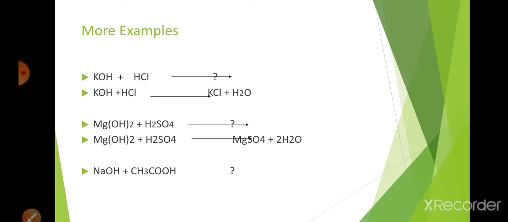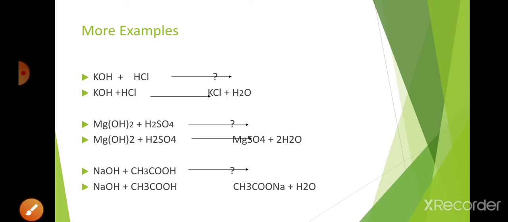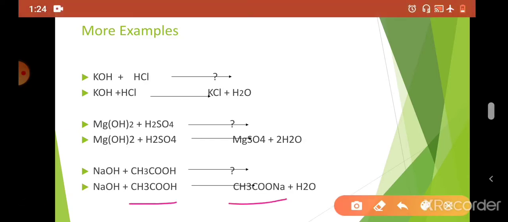NaOH plus CH3COOH. I told you this is acetic acid, and this H at the end is going to be replaced by Na. So you're going to get CH3COONa over here. See the products, CH3COONa plus H2O. This is known as sodium acetate, and this one is acetic acid. So write down all these things in your notebook again as an example. So if any acid and any base is given, you know that the products are water and salt.